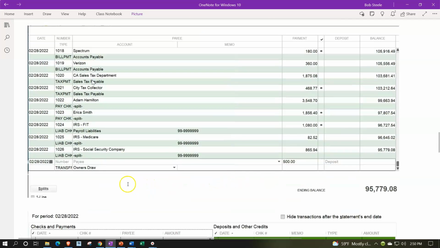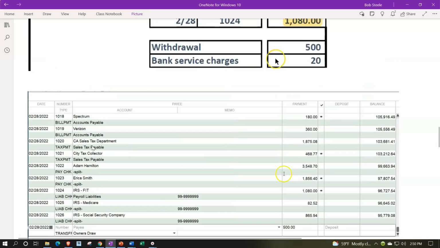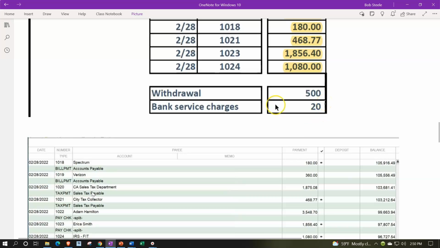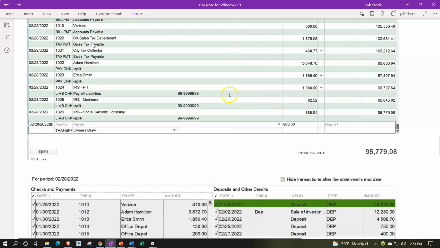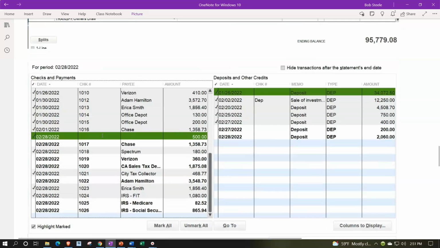So we're going to go in here and say we add the draws. Now this time this was a cash withdrawal. And remember, we would like to train ourselves or our clients to say when you draw money out with cash, that you're doing it for personal use. You're taking it out of the business for personal use. Because if you're using it within the business, we don't have the documentation for an audit trail for the expenses, which we would like to have. So if that is the case, then I can just say, okay, I took money out for cash. I'm just going to call that a draw. That means it's not going to go to an expense account, but rather to an equity account. Once I enter it, I can then check it off. So we fixed it now.